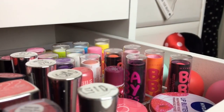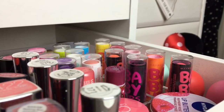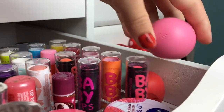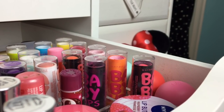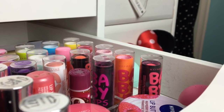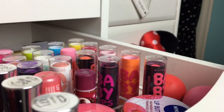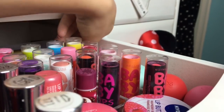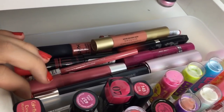My favorites are probably the Electros and the Doctor Rescue ones. The normal Baby Lips I find are more for color than moisture. I also have a Christmas edition in the shade Sweet Apple, which smells like Christmas. I also have a limited edition one in Cherry Velvet, which is really good. Towards the side here I have some EOS — this pink one I think is Strawberry. Honestly I think they're a bit of a rip-off at six pounds in Urban Outfitters and I don't even find them that moisturizing, so I don't really recommend them. This mint shade actually smells quite nice though — like mint ice cream. I also have a Balmy from Topshop and the Zoella Kissy Missy lip balm.